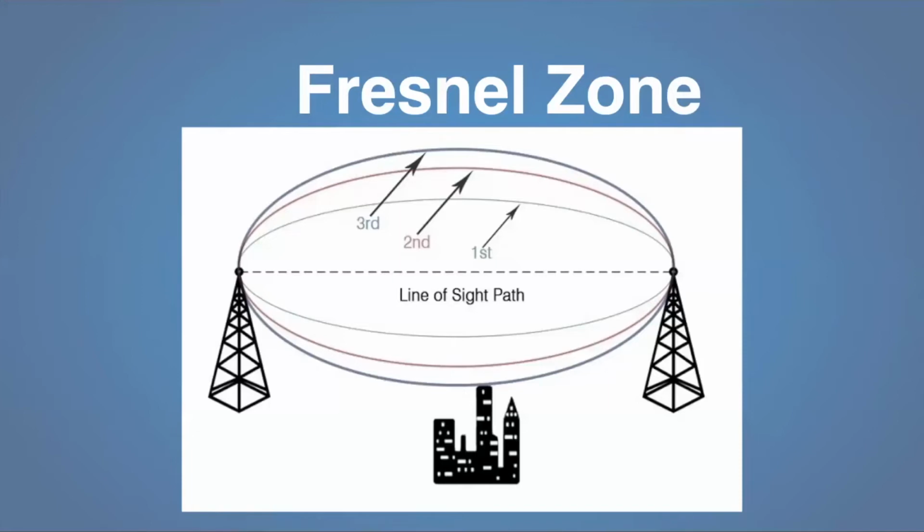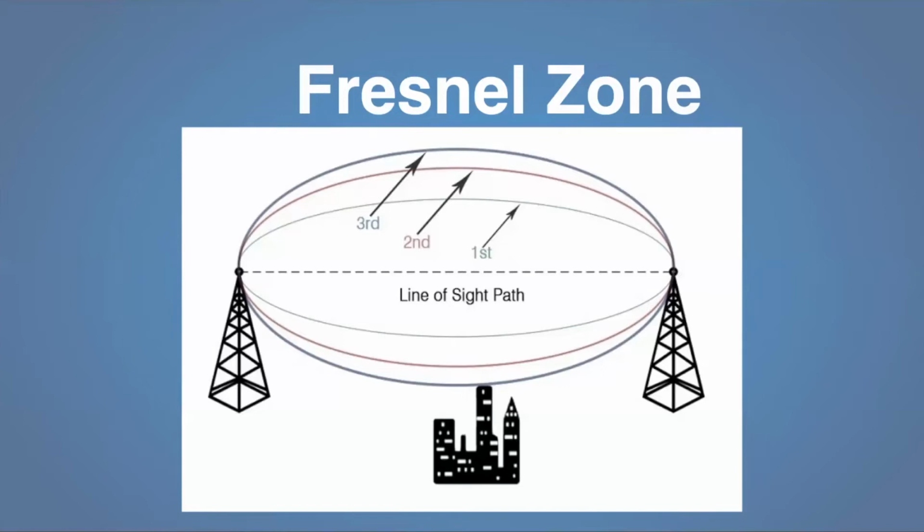Basically what this means is that if you have something that is intruding past that first Fresnel zone, the reflection off that piece is going to end up in your antenna out of phase. It's going to pull your power down. If it reflects off the second Fresnel zone, so in this example, there's a tall building. This gets to be really, really important when you're doing really long transmission. And with wireless mics, we're generally talking about 50 feet or 100 feet, or something like that. So this isn't quite as critical, but I want you to just understand this is a factor in figuring out how things are going to work.